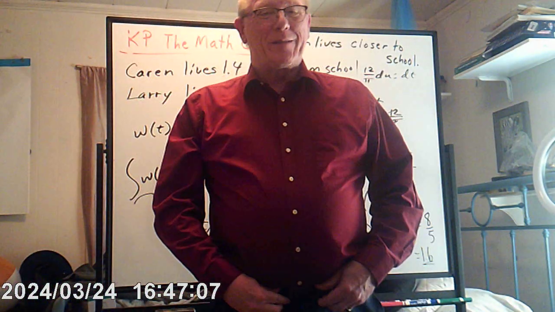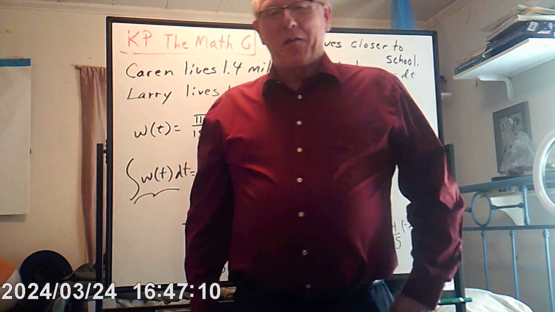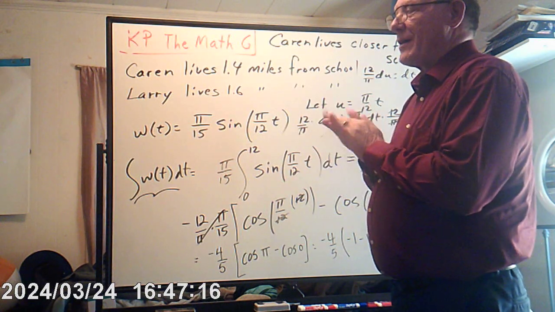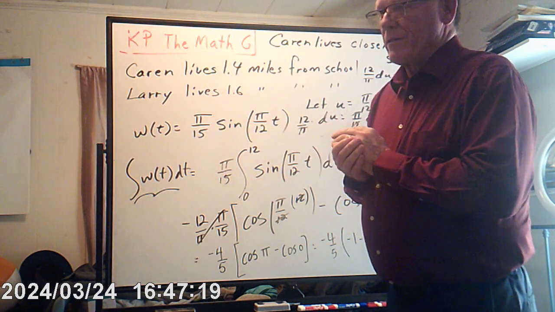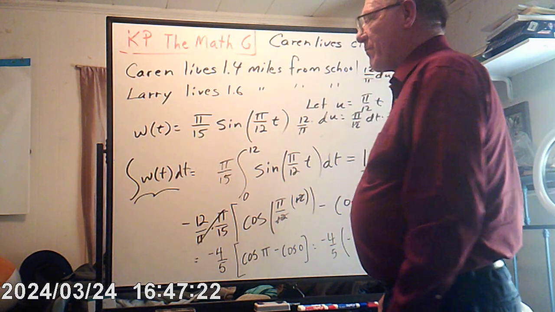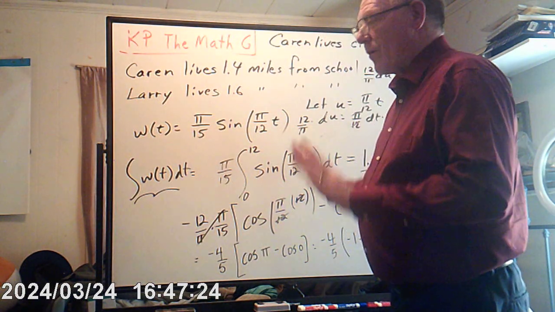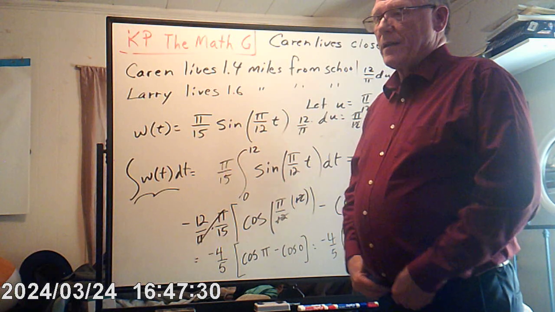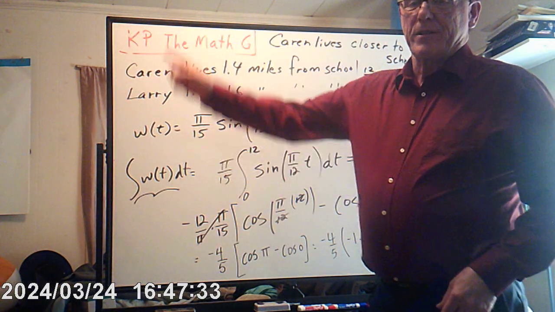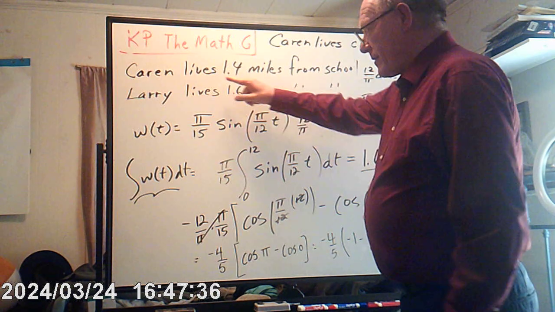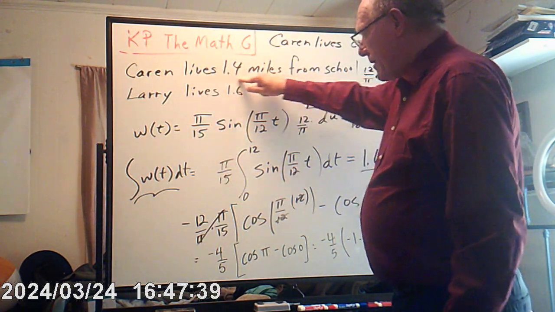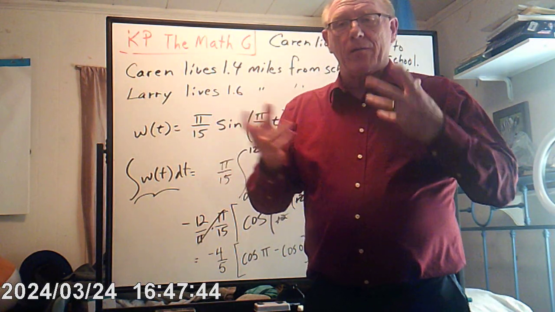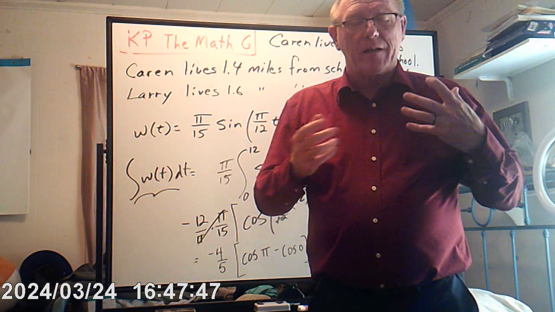Well, hello everyone. This is KP the Math Guy here, and you're looking at a problem from the 2009 free response question number one. On that particular one, Karen had a table that deals with time versus velocity. And we figured out that her distance, when you find the distance, you add up all the areas of all the shaded areas.